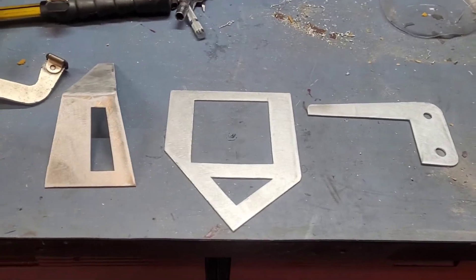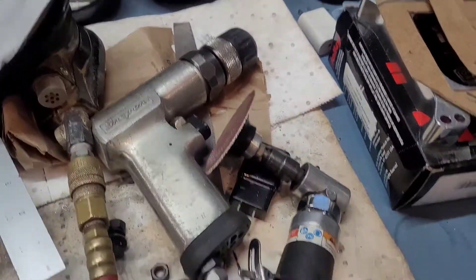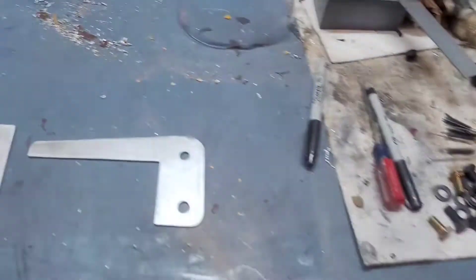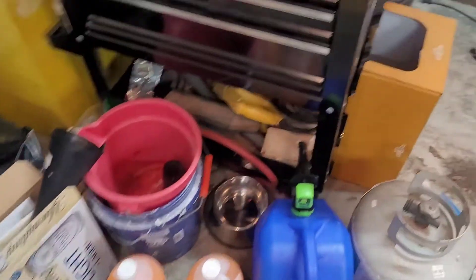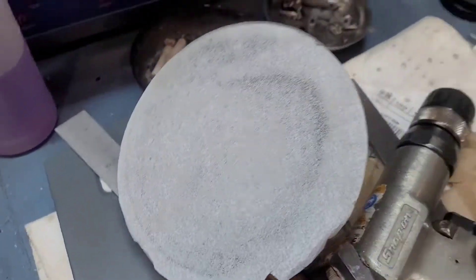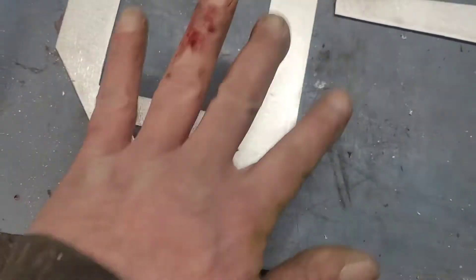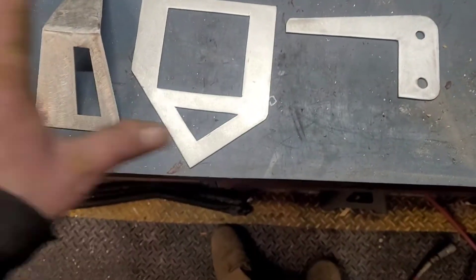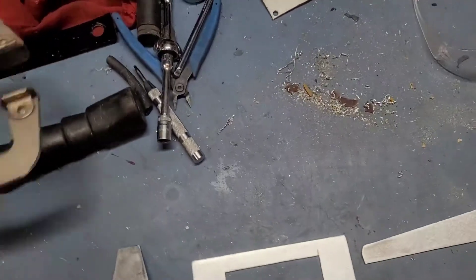After a bit of work, I got the pieces cut out of aluminum. I had to use a mixture of tools — my drill, my jigsaw. I used my Dremel for some of the smaller cuts where my body saw wouldn't quite fit, and my cutoff wheel for the longer cuts. There's a 180-grit pad on my DA to knock the finish off and clean up the surface. I'll wipe it down with acetone right before I weld, but first I'll use these scrap pieces to go ahead and set up the TIG.